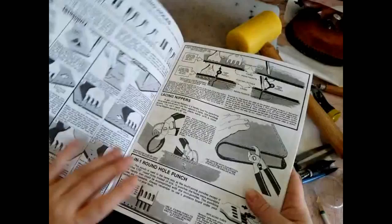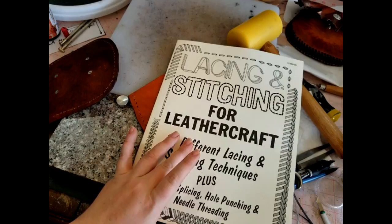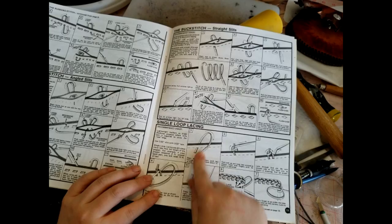It talks about all the different tools, how to thread different needles, how to overstitch needles, all sorts of stuff. And also, this isn't just lacing, like what I'm doing here, but also the hand stitching, like the saddle stitching and stuff. But it shows you the whip stitch that we're doing here. And then this one's called the buck stitch, which is really pretty. And then I'm a particular fan of the single loop lacing, which looks really cool.